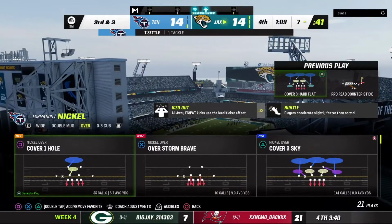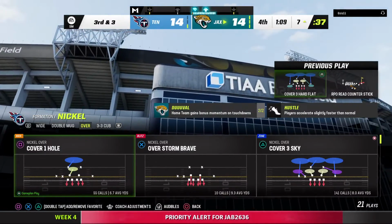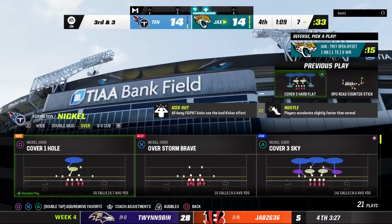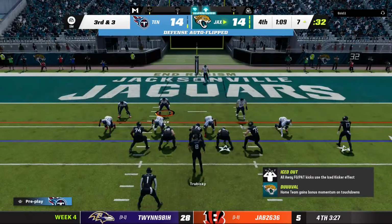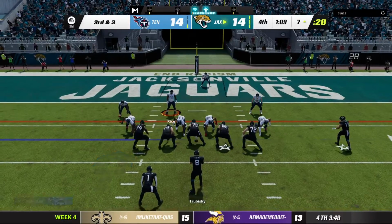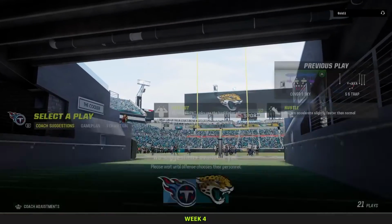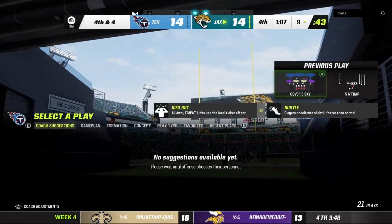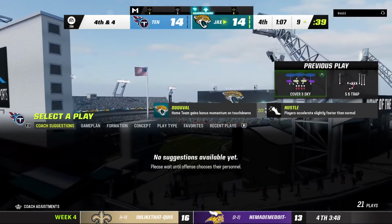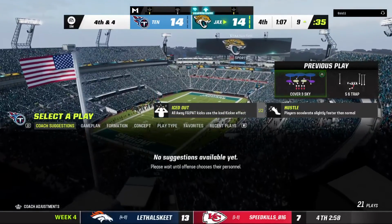Now Tennessee going to use the 2nd of their timeouts as they'll head to the sideline and talk over what to do next. Decent run, maybe hoping for a little bit more. It does, though, set up 3rd and manageable. And every play this run, if it's blocked perfectly and executed perfectly, it's set up to go for a touchdown, right? But I like the way you described that one. Just get into a 3rd and manageable. Nice decision-making and took care of the football. Now the defense will burn their 3rd and final timeout as they stop it here with 1:07 remaining.